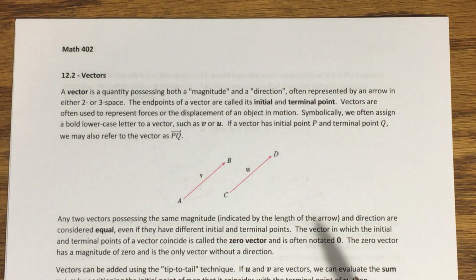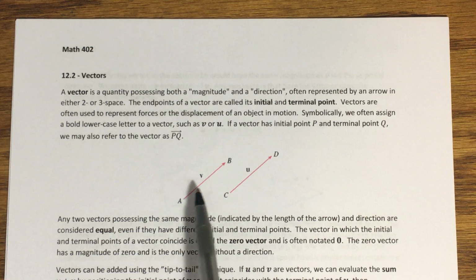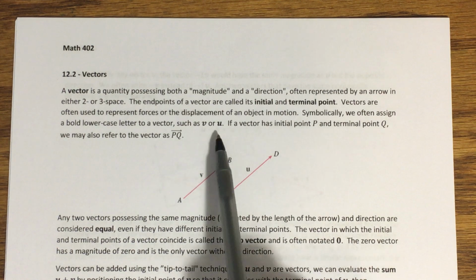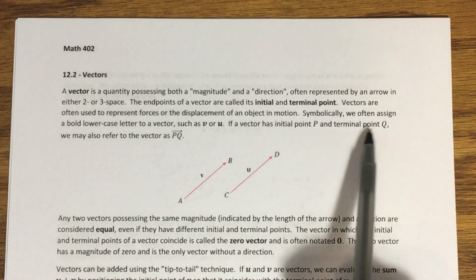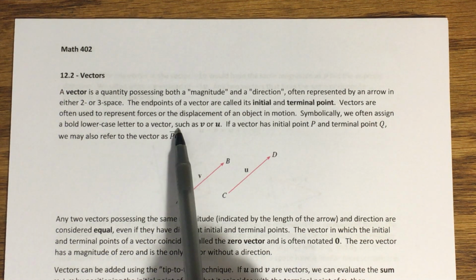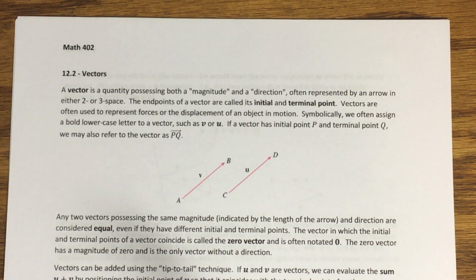We have a couple of different ways that we notate vectors. You'll notice here we use bold, lowercase letters oftentimes to notate a vector. Other times, if we want to call attention to its initial and terminal points, we can use this notation. So in this case, if you have a vector with an initial point of P and a terminal point of Q, we can notate the vector as PQ with an arrow over it. The arrow should be pointing towards the terminal point, Q in this case. If I had written QP with an arrow over the top, then that would be a vector with the same magnitude, but it would have reversed the initial and terminal points. So that means that the order that you write these letters in matters.